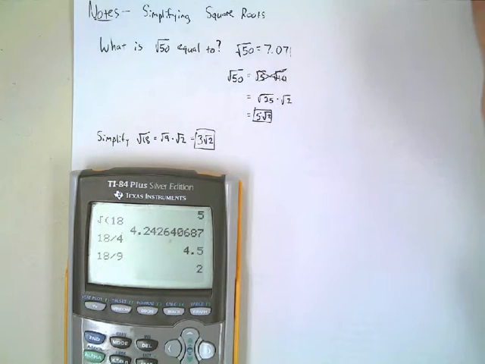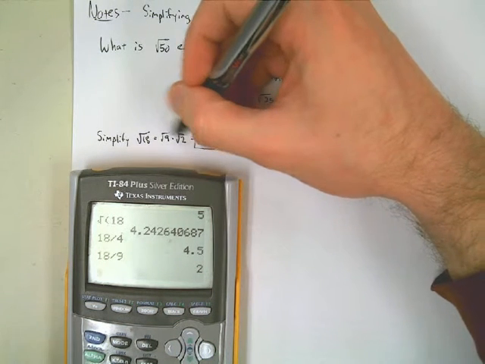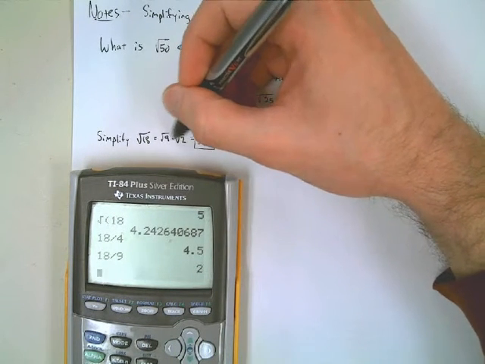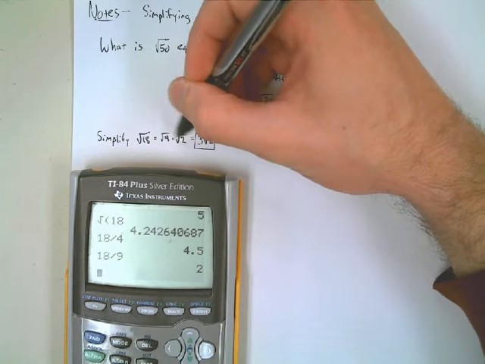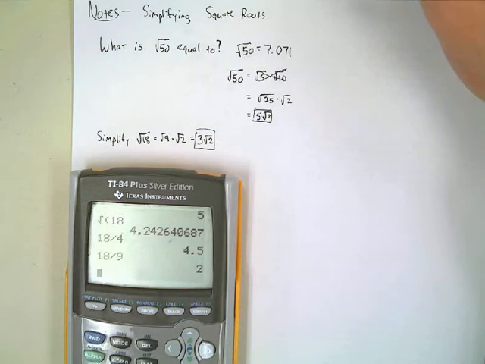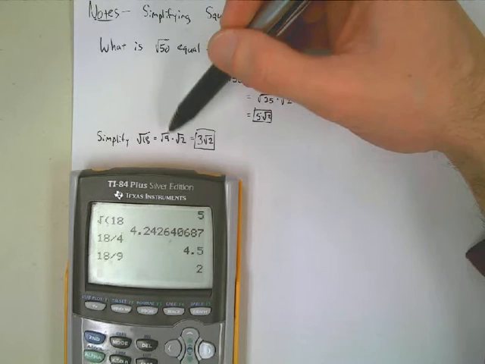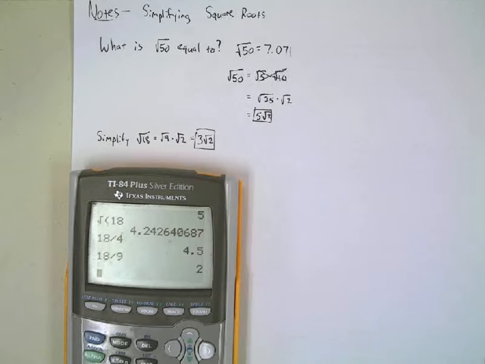So you can't just pick any two numbers you want here. It's got to be two numbers that actually multiply to make 18, but you want one of these to be a perfect square as well. Not half of 9, the square root of 9. Half of 9 is 4.5.